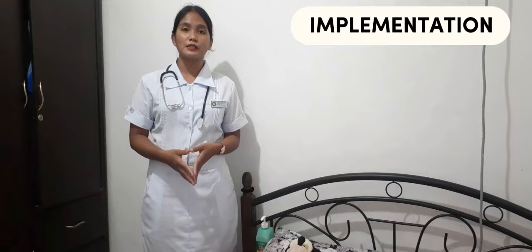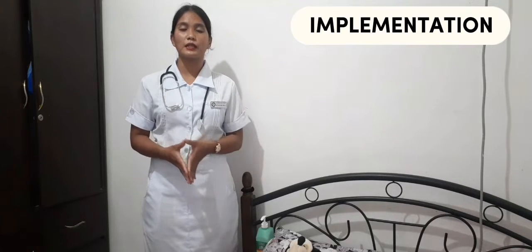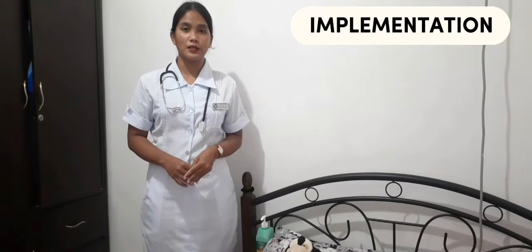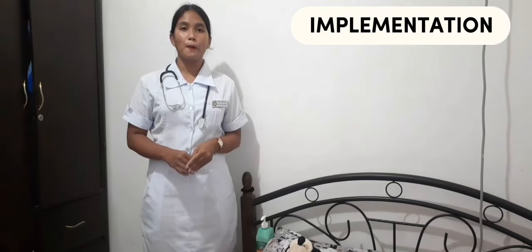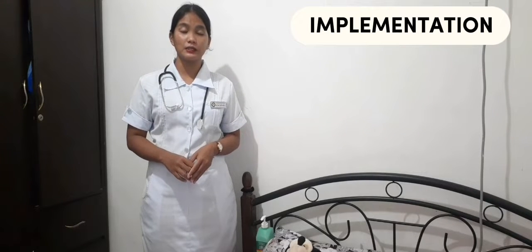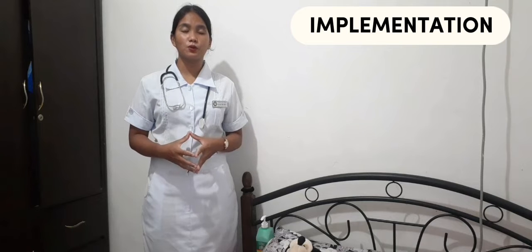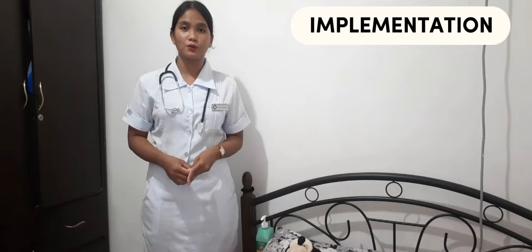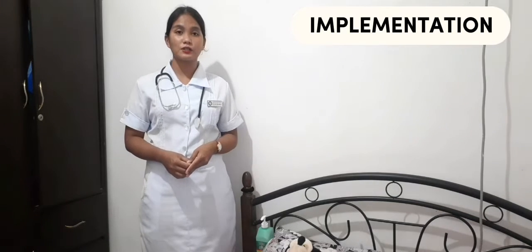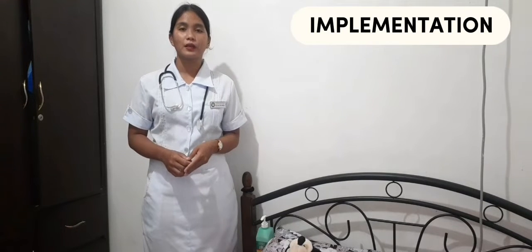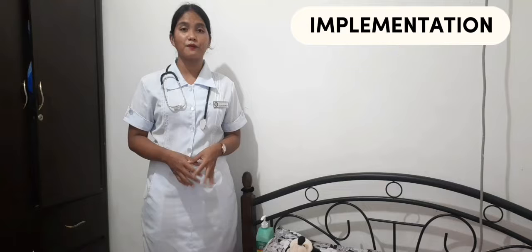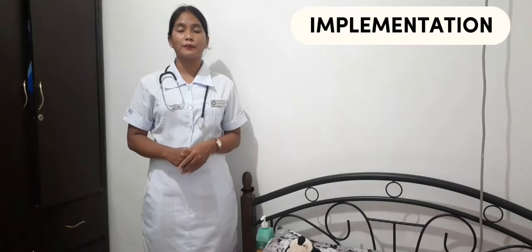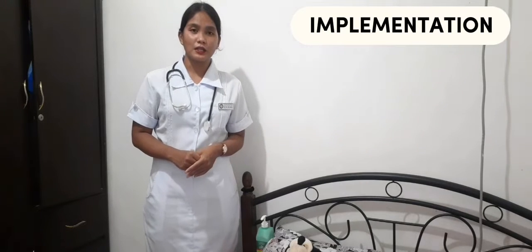So the rationale for this is that introducing yourself to the patient can help you build rapport with your patient. Then verifying your patient's identity helps you to make sure that you are handling the right patient, and explaining what you're going to do to your patient can help to ease his or her anxiousness during the procedure. Then, perform hand hygiene. Rationale for this is to prevent the spread of infection, and lastly, provide patient's privacy. Rationale so that the patient will not feel uncomfortable during the procedure.